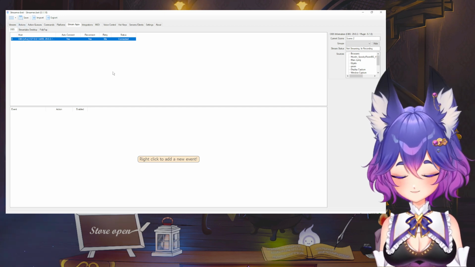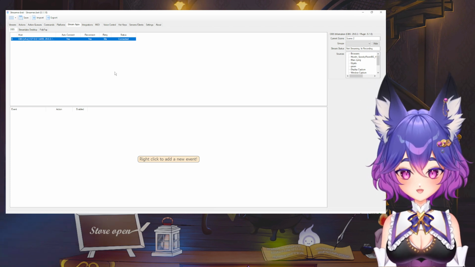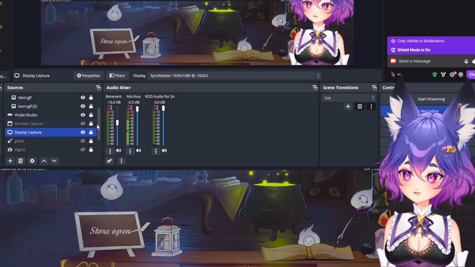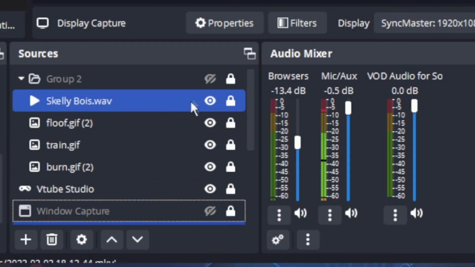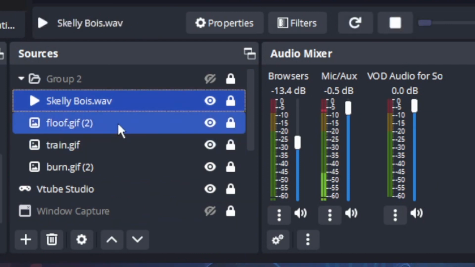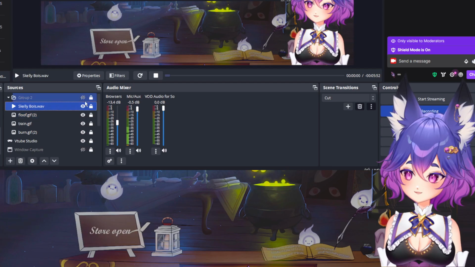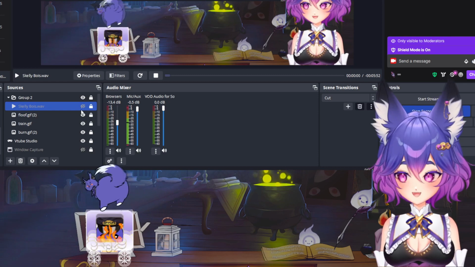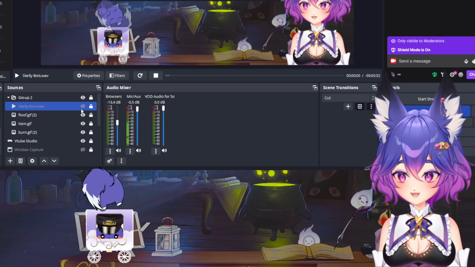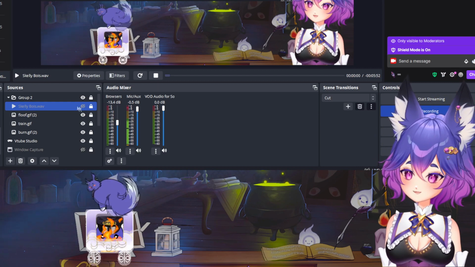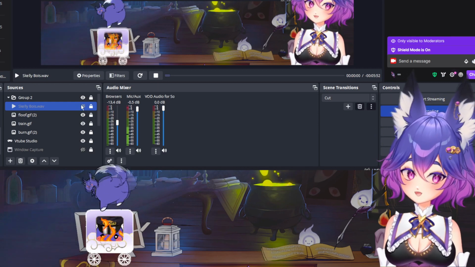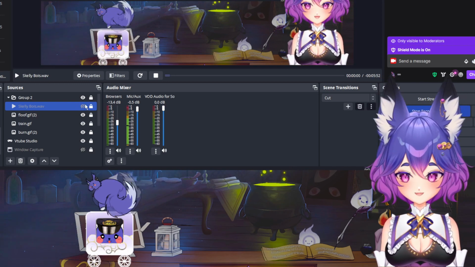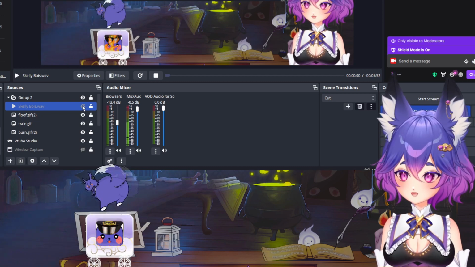But for that, we're actually gonna have to head on over to your OBS. Okay, so what you're basically gonna want to do in your OBS is simply just add all the sources that you want. For me, I have music right here, and then I also have a couple other guys. I got these guys layered. Nothing to see here. Nothing to worry about. Anyways, so yeah, these are my little guys, and I do have a little bit of music that goes in the background, which you guys will hear in a moment. When I show it off in a minute. So yeah. Just gotta add and layer those guys in, and then you head back on over to streamerbot.